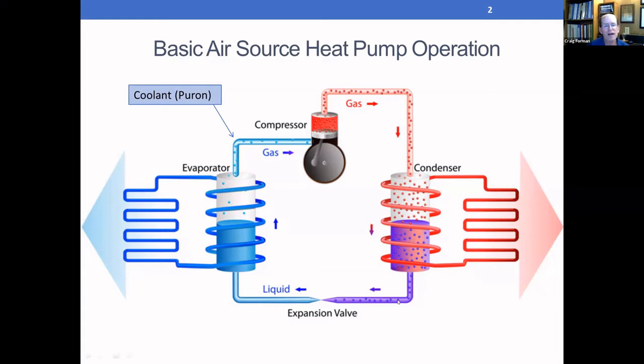The coolant continues down and goes through what's called an expansion valve. And when you relieve that pressure, the heat goes away and it becomes very cool. And when it cools down, it changes form from gas to liquid. So now you have a cold liquid running into the other side of this thing, which is also a heat exchanger, except this is the cold side. And we normally call this the evaporator. Then you put a fan behind this and that can blow cold air out. And it gradually starts to warm up and it may turn into a gas again, where it enters the compressor and the whole cycle starts over again. That's the basic idea of how a heat pump operates.